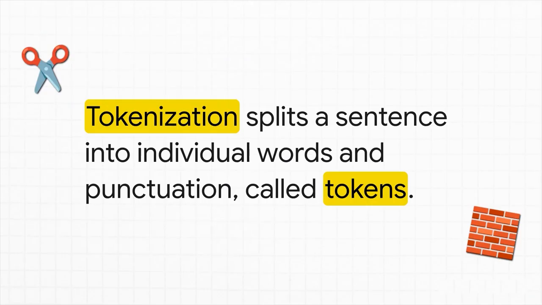All right, once it's got the sounds figured out and turned into text, the computer does something called tokenization. Now that sounds super technical, but it's really not. It just means it's breaking the sentence down into a list of individual items. Every single word, and yep, even the punctuation, gets separated out. They each become their own little token.